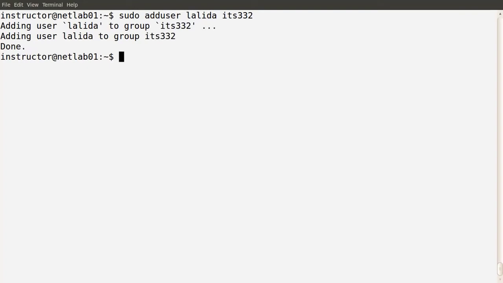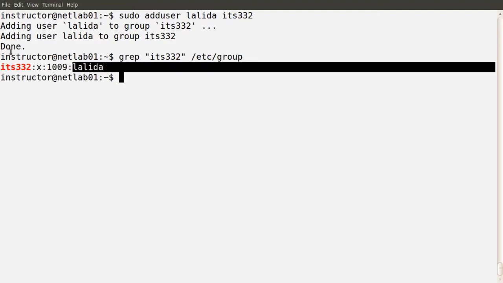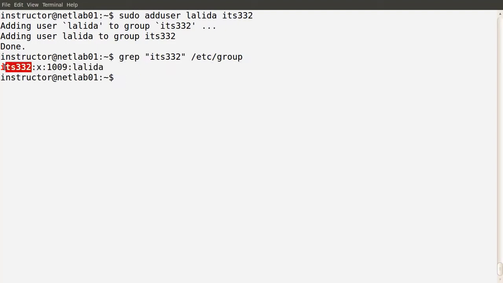And if we check in the groups file, we see now the user Lalita is a member of the ITS332 group and is also still a member of her primary group, which is Lalita.